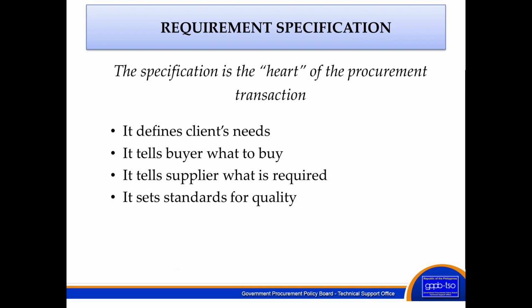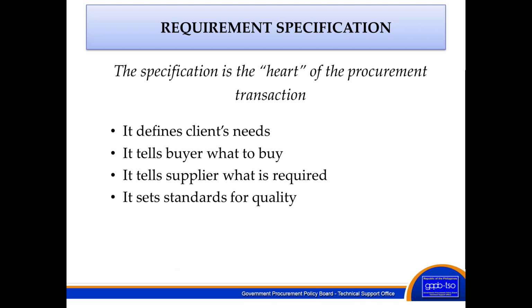The specification is the heart of the procurement transaction. It defines the client's needs. It tells the buyer what to buy. It tells the supplier what is required. It sets standards for quality.